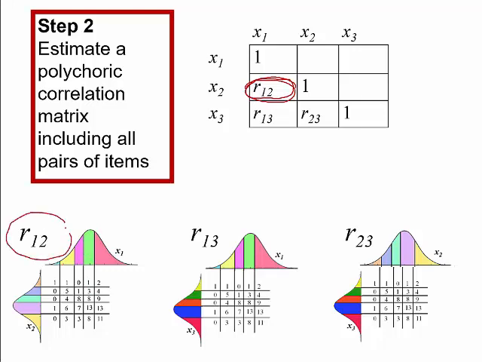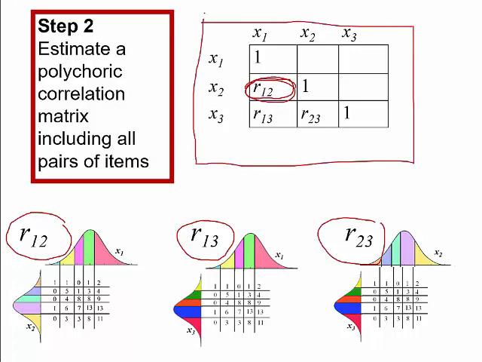So I do that for the correlation between item 1 and item 2. I do that for the correlation between item 1 and item 3, and for the correlation between item 2 and 3, and however many items I have on my questionnaire, I do that for all my possible pairs of items. Then I get this correlation table of polychoric correlations. It's the table of correlations that I'm estimating would be the true correlations I would get if I hadn't discretized my items and they really were continuous and I was measuring them that way. What would my correlations be? So the polychoric correlation matrix estimates that.